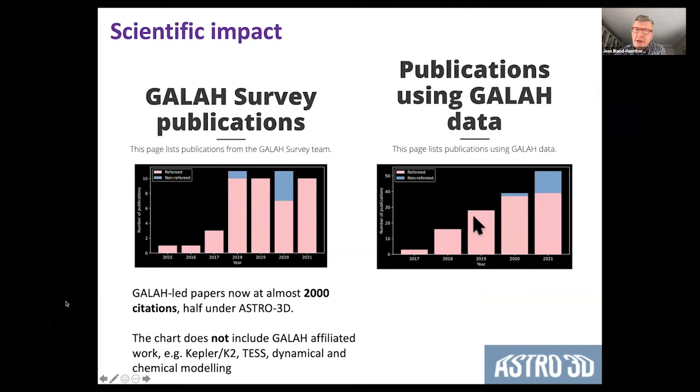But look at the impact that GALAH is having external to us. You can see the rapid rise in the usage of papers being written based on GALAH data. We're down here, sort of 0 to 12, let's say. They're up at sort of 50, 60 papers, going on 60 papers a year. This is the way it should be. The releases should be important enough that others will want to use them.